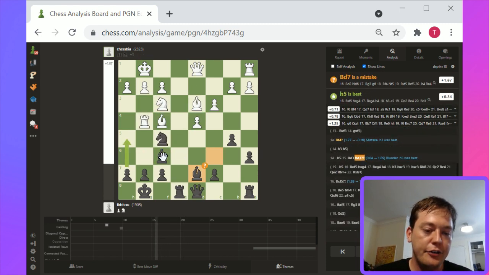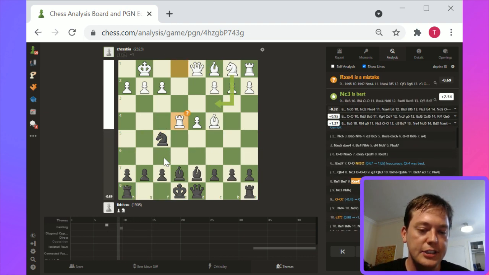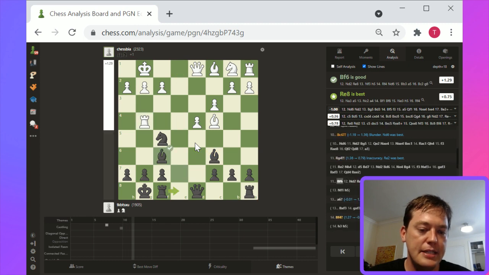Two errors here. Two errors on this game. The first was bishop to e7, knight to d6 here. Knight to d6 threatens knight on e4 or rook on e4, bishop to c4. Basically black wins at least an exchange or a piece here. So castles misses that tactic.